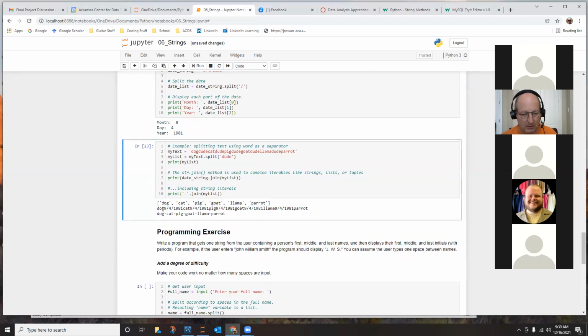We are joining these lists, the date and the dog, cat, pig result get joined together. And then this last line of code shows that the string literal quote dash quote is a string object. Even though it doesn't have a variable name, it is still a string object in the code.